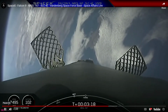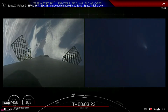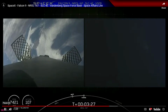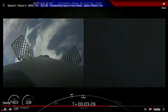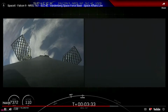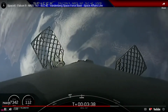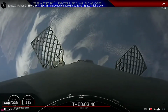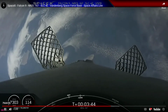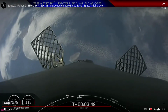And you can see the telemetry of stage 1. It has not yet reached its apogee, but once it does, it will begin to make its way back down to Earth for landing. Fairing separation confirmed. And good call out there that we had confirmation of fairing separation. We will be attempting to retrieve the fairing halves today once they fall back down to Earth with our recovery vessel Go Beyond in the Pacific Ocean. Today's fairings are flying for their 16th and 7th times today.